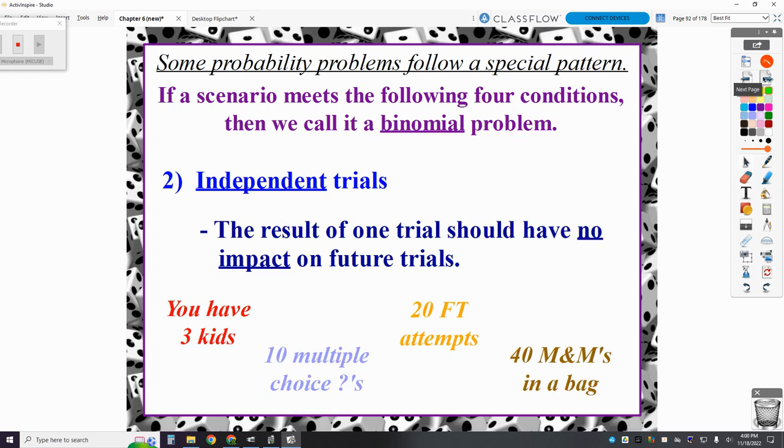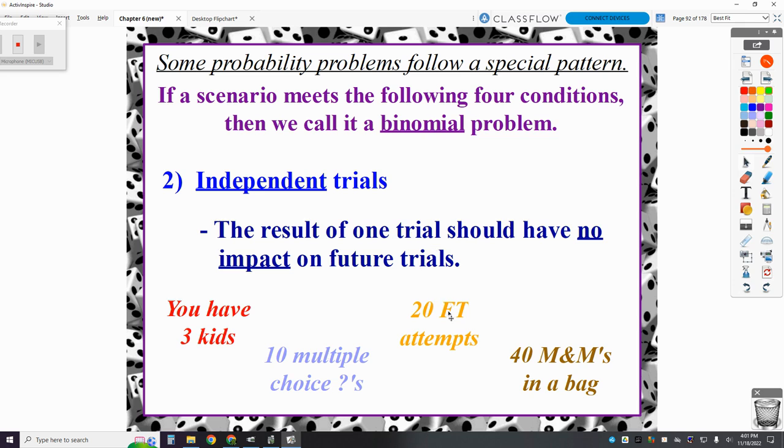So two outcomes. Next up, the trials must be independent, so that the result of one trial should have no impact on your future trials. For instance, in the same situations involving kids, if you have a boy as your first child, that really shouldn't have any influence on whether your second child is a boy or a girl, and whether your third child is a boy or a girl. Same thing can apply with our multiple choice questions that we're either going to get right or wrong. These multiple choice questions would have to be set up in such a way that the answer to one question would not lead you to be able to answer the next question. So these are 10 completely separate, have nothing in common multiple choice questions.